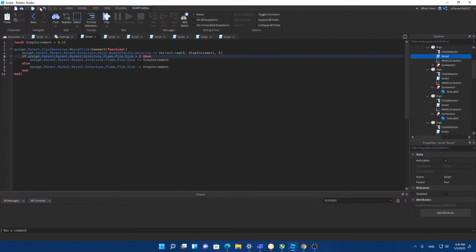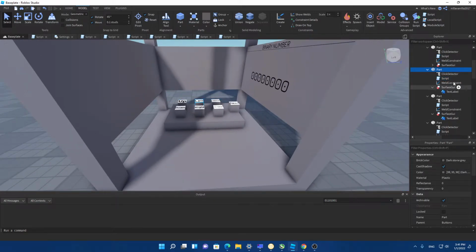We're just gonna try and make it a little more realistic. Script.parent.parent.parent. Gonna make it a little better. Step increment, and then do minus step, minus equal. So, I'm gonna make it.